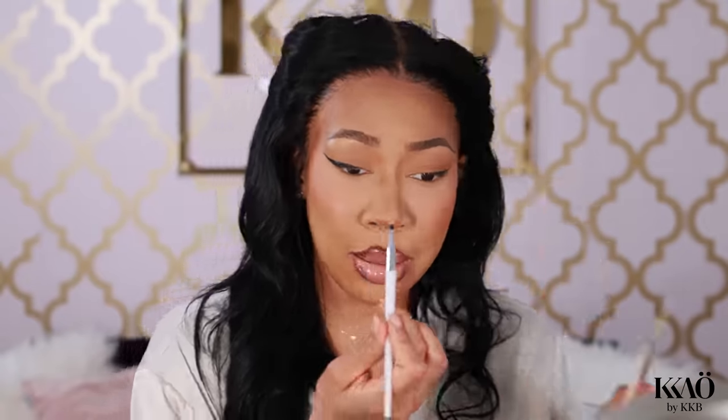Okay, so I'm going in with this false lash maximizer. It's from MAC. Let me tell you something, I cannot wear mascara without this. It's a 2-for-1 package. So basically, you put it onto your lash before, and it just helps to build up the thickness of the lash. Then you go in with mascara, and then you really see your eyelashes just start to look like extensions. And now I'm gonna go with mascara.